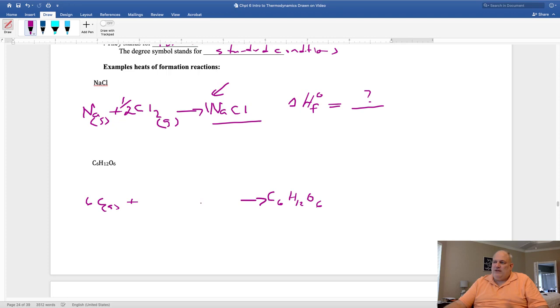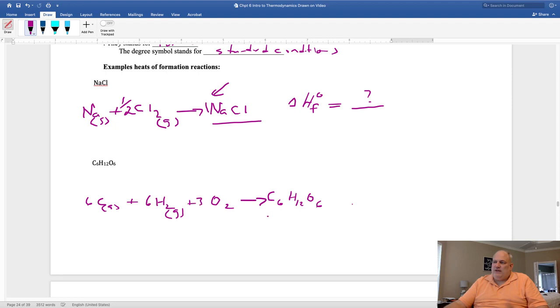States of matter, by the way, do matter. We're going to have hydrogen. Doesn't hydrogen always come as a diatomic molecule? It's going to look like this. So that means we need 6 of those. This is a gas. And finally, we have O2, because that's how oxygen works, and we need 3 of these.